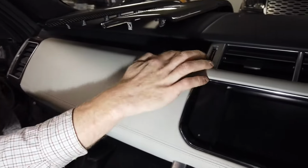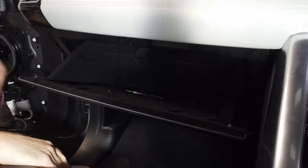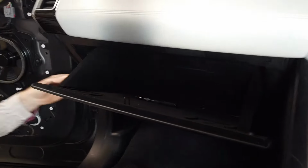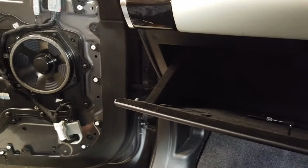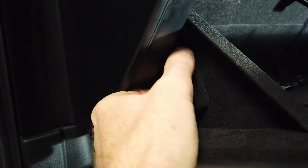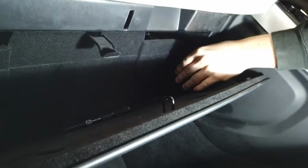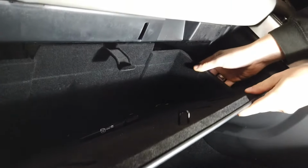So if we press the little button to drop the glove box, there we go. And then you've got two little bits you've got to press down. Okay, so on the side of the glove box here, if I get it right, yeah, that's good, thanks Dan. You've got this little bit you've got to press. Now, I'll show you why, and one on the other side, Dan's doing that one. Got that, Dan? Push it away from you at the top.